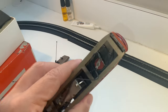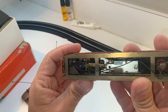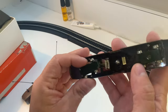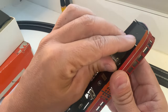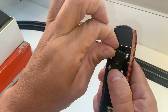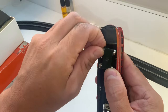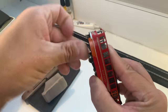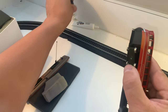All right, so it's pretty much doing it. I think one of the things that's hurting it actually is that there's only one side that's driven. The other side, the wheels are kind of stuck, and these ones are not perfect, but that one's really stuck. Really, really, oh my goodness. But this one's not driven, so I wonder if I can just loosen it myself. This feels pretty solid.